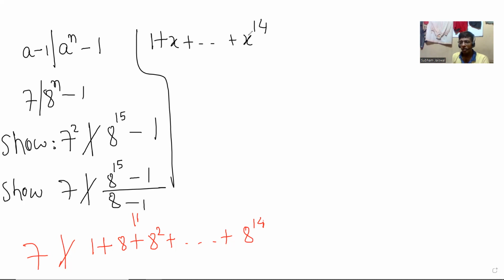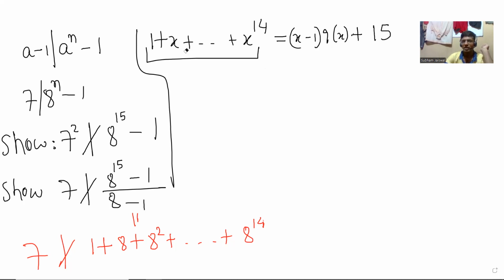We divide it by x minus 1, which is the natural thing to do, because x is what motivated the 8. And so we consider what happens when this is divided by x minus 1, and what is the remainder. Can anybody tell me what will be the remainder if you divide this polynomial by x minus 1 in general? 15, and it does not depend on x. Obviously, it's going to be a constant.